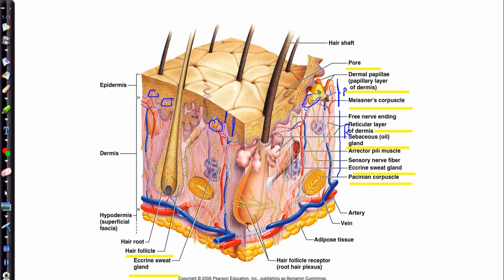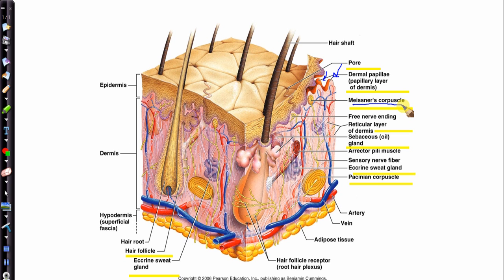The papillary layer also has a lot of loose connective tissue, a lot of areolar connective tissue. It is going to have these finger-like projections. You see these projections here sticking up. These are called papillae, dermal papillae. And some of these are actually going to have things in them, like this one has a Meissner's corpuscle. This is going to be a touch receptor. So some of these bumps, if you will, of the papillary layer of the dermis are going to have receptors in them. Some may have temperature receptors, for example, and other kinds of receptors.